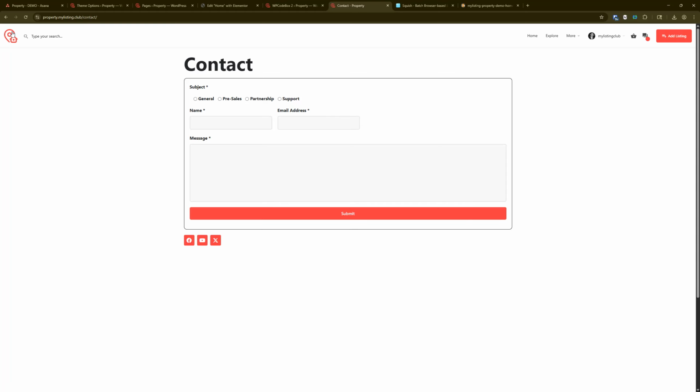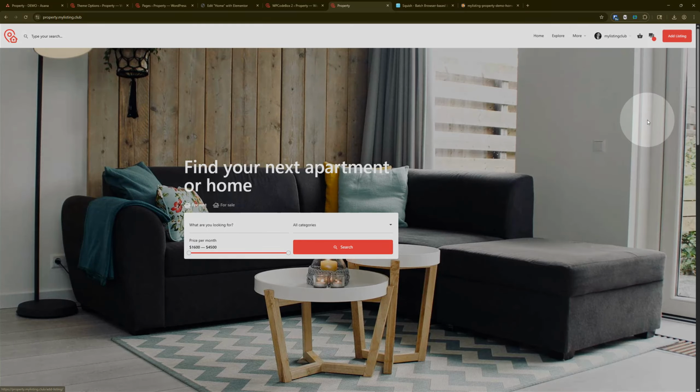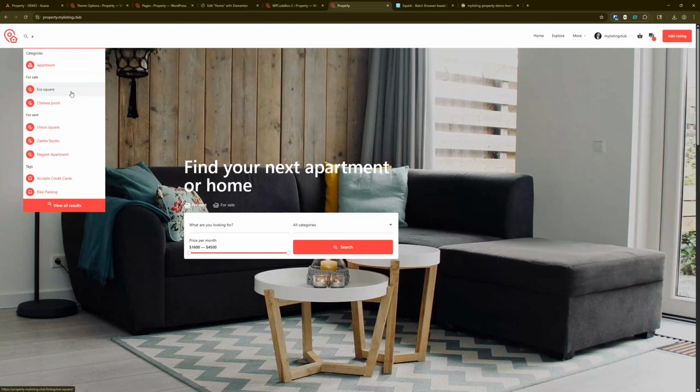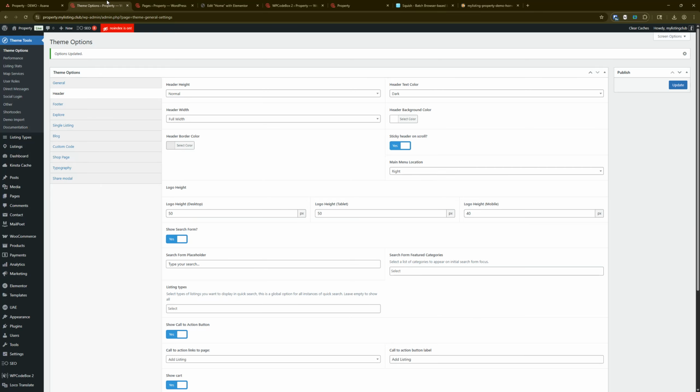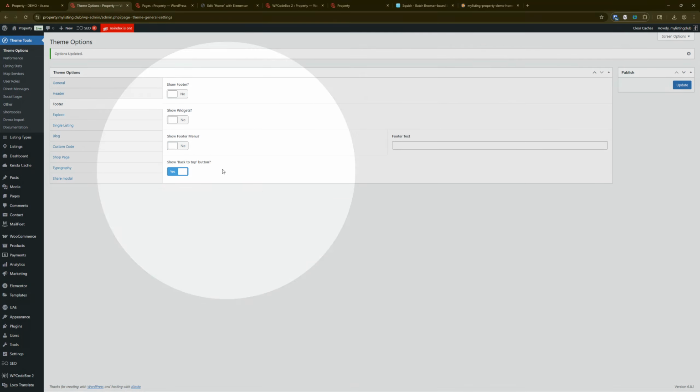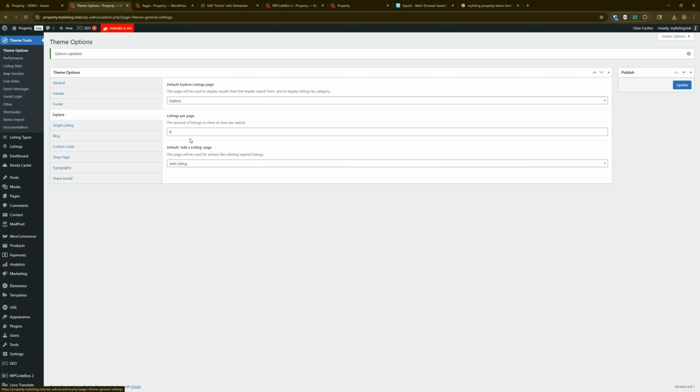Refresh, and all we're going to see here really is just this button loses that icon, so it's cleaner. Okay, let's do a test. Okay, that looks fine. Yeah, that's good to go. All right, so footer, we're just showing the back to top button, so we can blow past that. The Explorer page, we're going to show 99 listings at once. This is just do whatever you want there. That's just what I always default to.